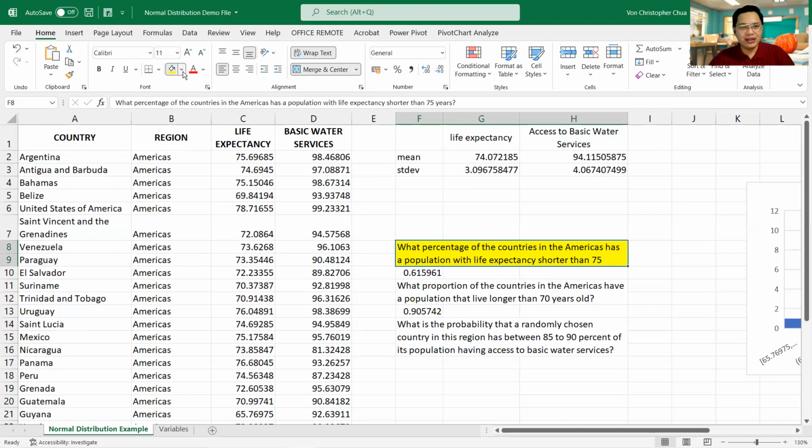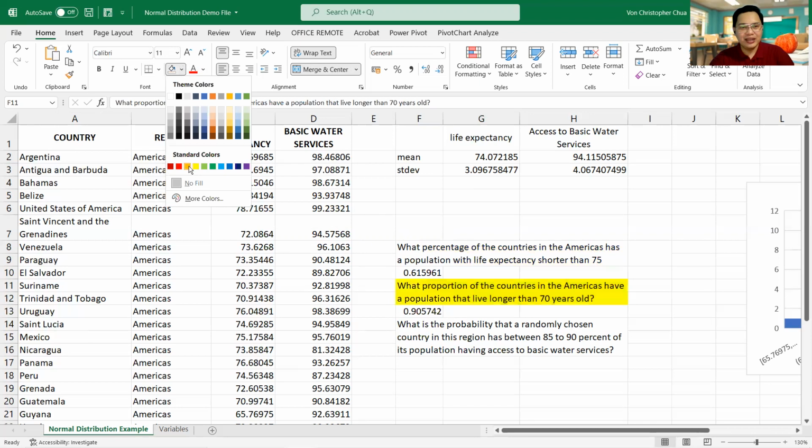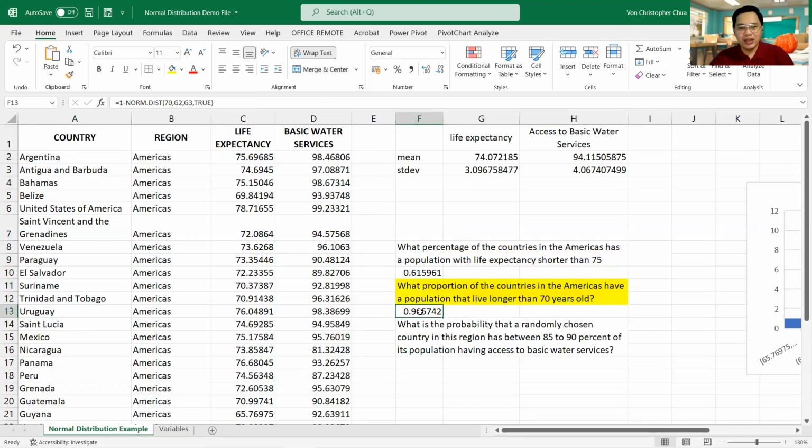So the correct answer, or the proportion that we're actually interested in, is in fact 0.905742 or 90.57%. So when you compare the region to the left of 70 and to the right of 70, the region to the right of 70 is definitely going to take a much greater space than the region to the left of it.